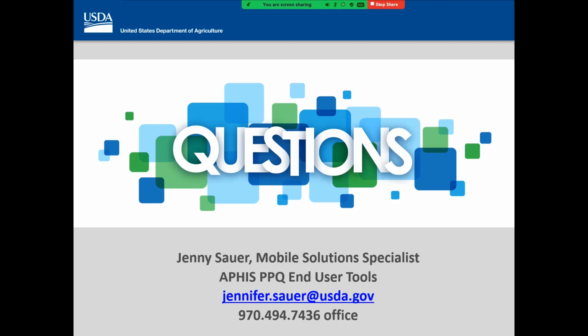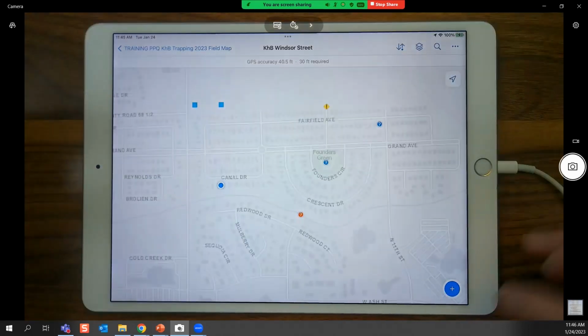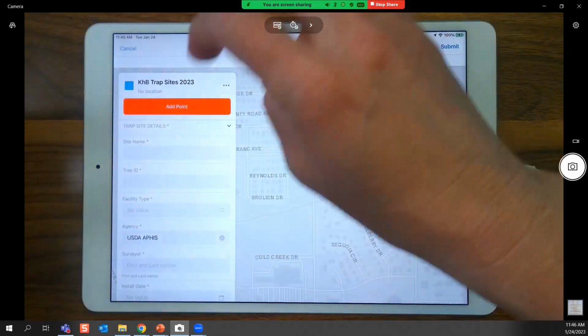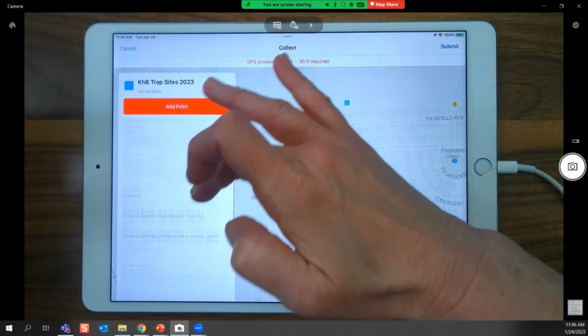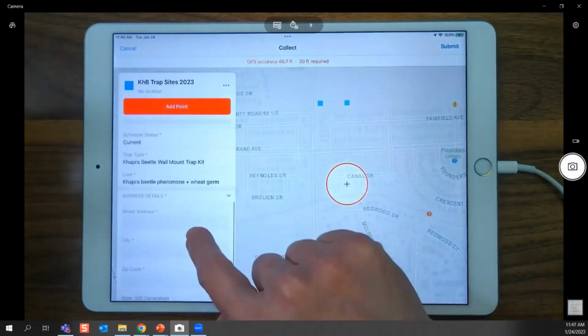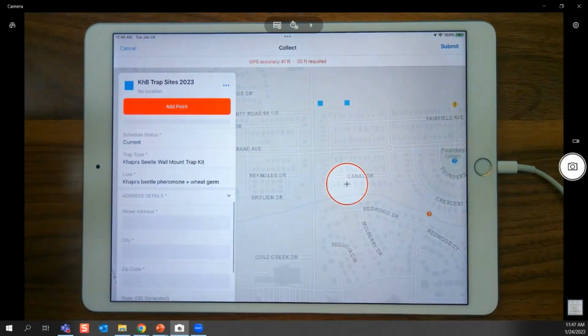First off, I just wanted to say fantastic training as always. Oh, thank you. I just had two things. I was just wondering if you could show the optional field for the contact info on the site page that exists. It's not required, but just so that people know that it exists. And then I had one other thing, just that thanks for showing how to copy the trap points, because that'll definitely come in handy if you have to enter the same point in the same location and you have to enter the address multiple times. This will save you from doing that. The only thing that you need to make sure that you change is the trap ID, since every point needs a unique trap ID. But yeah, that's it.